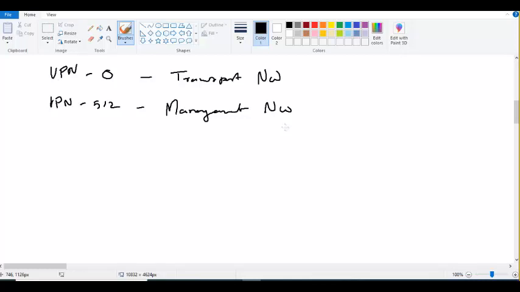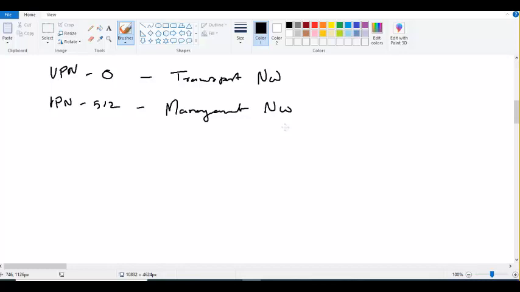Let me repeat. Traffic is going via MPLS. All of a sudden, you decided not to use MPLS. So you go and configure that new policy using vManage, and you can see the configuration. After verifying it, you say, boom, deploy.